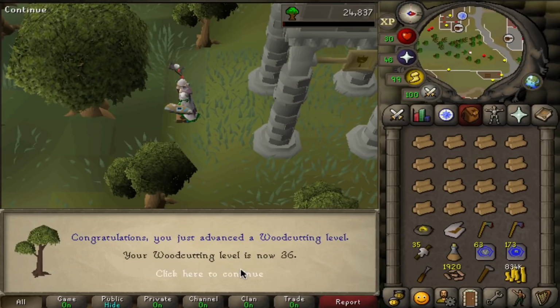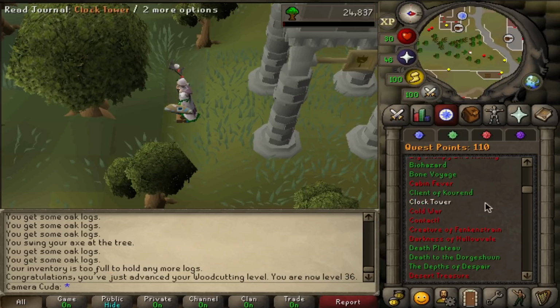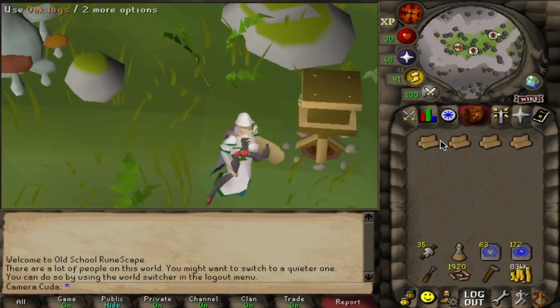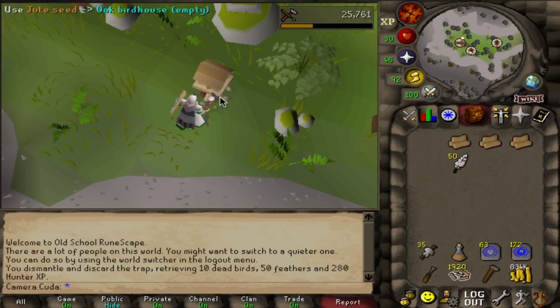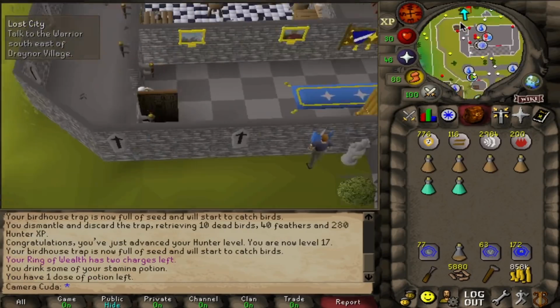Alright, there's 36 woodcutting. I have all of the requirements to do the Lost City now, so let's go get that done. It's actually kind of ridiculous. I didn't realize that I would be able to move from regular birdhouses to oak birdhouses in the span of one trip. This has actually only been one birdhouse run since the last one you saw, which was the first one.